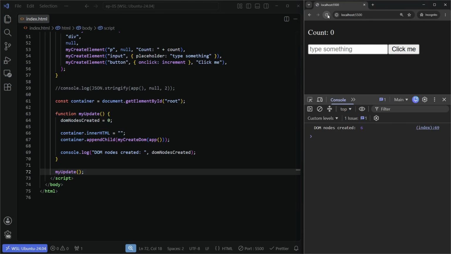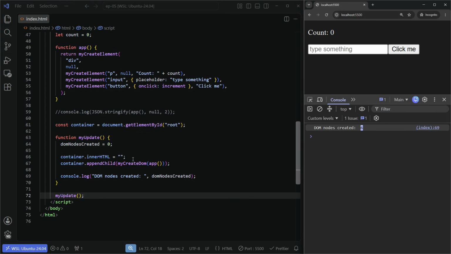So let me restart this. DOM nodes created. Just to do this, it creates 6 nodes: the div, the p, the p's text, the input, the button and the button's text, right? And if we click this, it creates 6 nodes again.